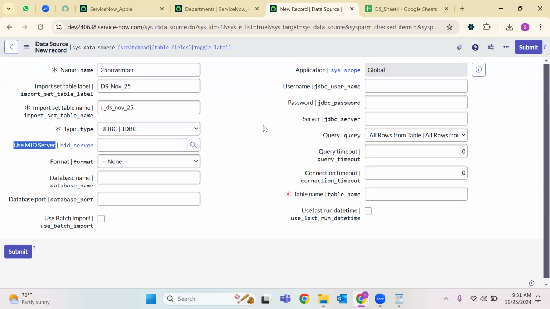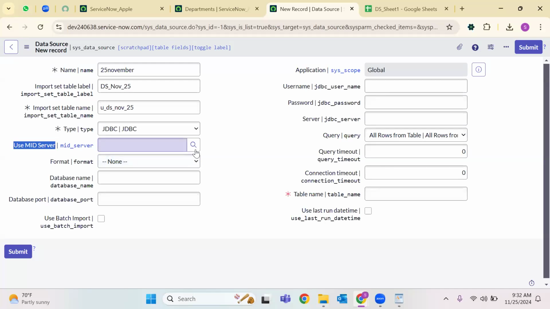The MID server is a server that we have in ServiceNow which manages all the activities in our day-to-day usage. If the MID server is down, most of your applications would stop or there is a lot of impact.